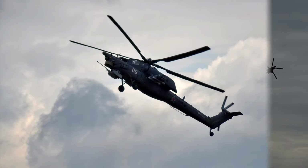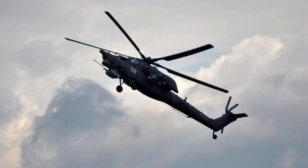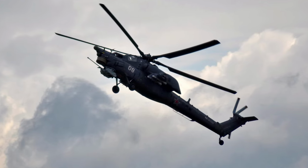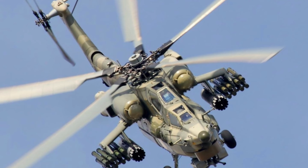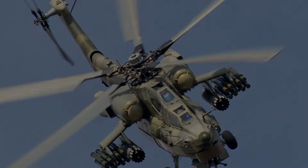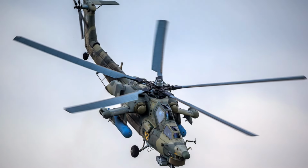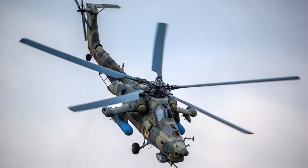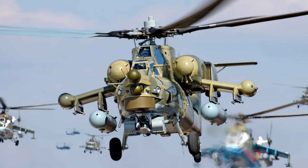A study made in 2011 revealed that the Mi-28N helicopter has a mean time between failures of 8.1 hours. The venerable Mi-24 had an average failure rating of 13.9 hours. So the Mi-28, or at least helicopters produced until 2011, cannot be called reliable machines. Unit cost of the Mi-28N is around $18 million.